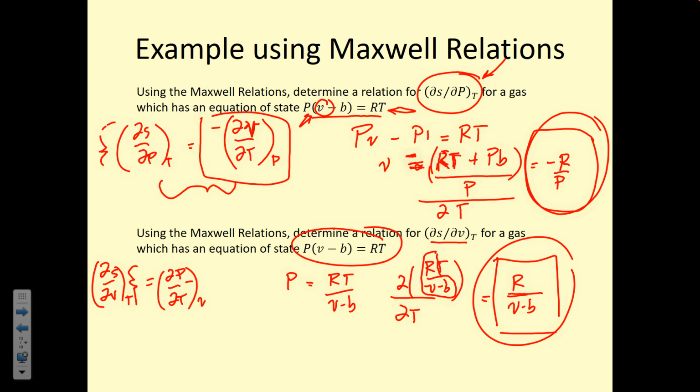What's the significance of B? B is just a constant. Yeah, so there's some gas that instead of being PV equals RT, it's P times V minus B, so there's a correction factor in there. It's a non-ideal gas, and that's a common form of an equation of state, to have B be a different constant depending on the gas. Okay, any other questions? So those equations, like that top one, that's equal to the partial derivative equation for entropy versus pressure.